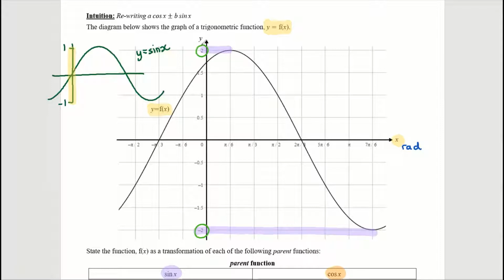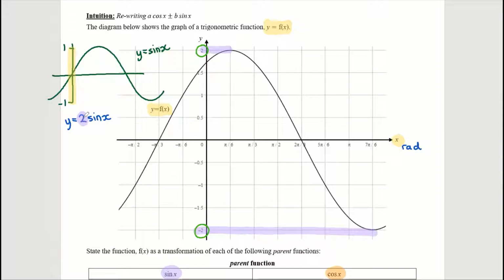So that suggests we've got some kind of y transformation going on. And it looks like we've got a stretch scale factor 2. So that's an important step. So I could probably write as my initial hypothesis here that the graph we've got in front of us is some form of y equals 2 sine x. I know that's not the correct answer, but I put the coefficient of 2 in, which would give us the correct range. So I've accounted for the range, and I'm pretty confident that's going to work.